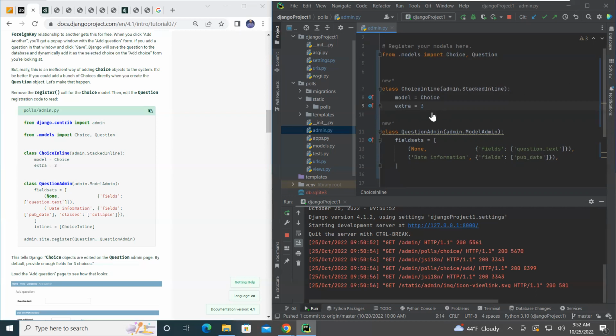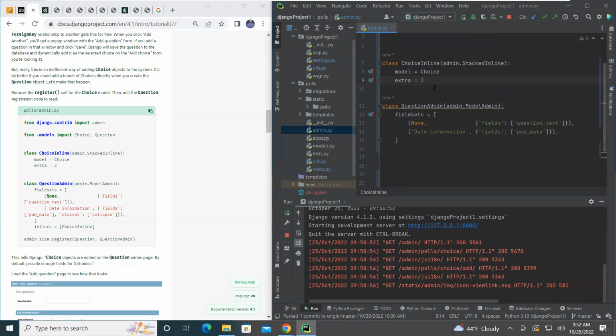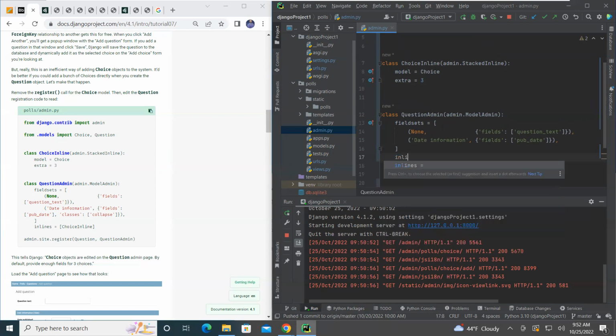So we set up our model 3, and then if we come down here to our fieldsets, at the bottom, we have to register that inline from above. So we say inlines equal our ChoiceInline. There we go. And now, let's refresh this here.